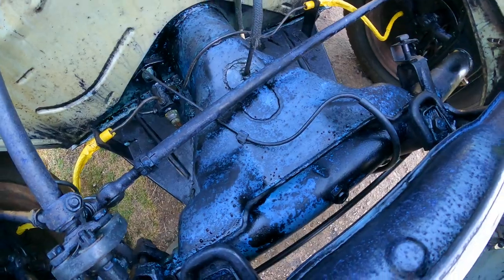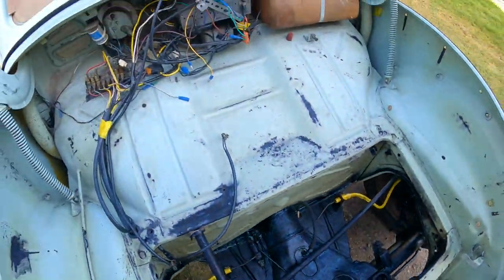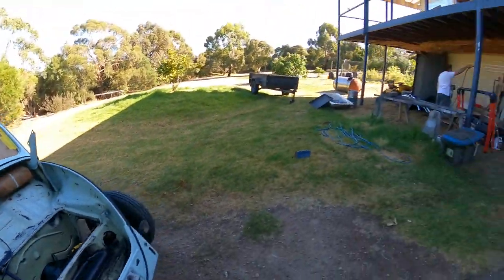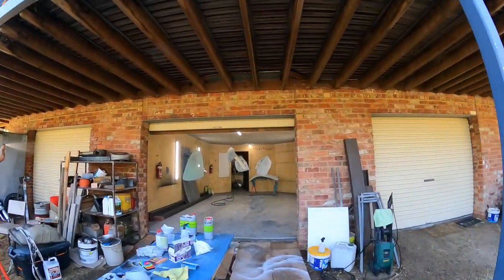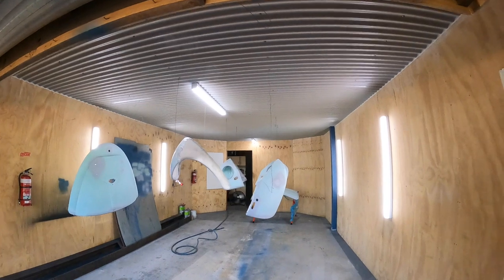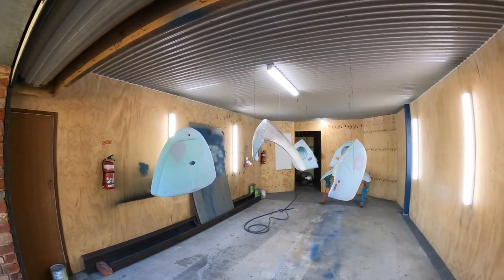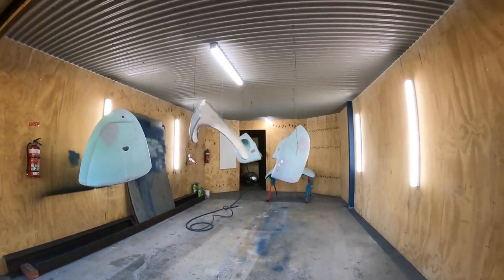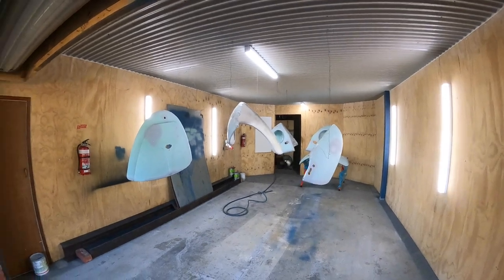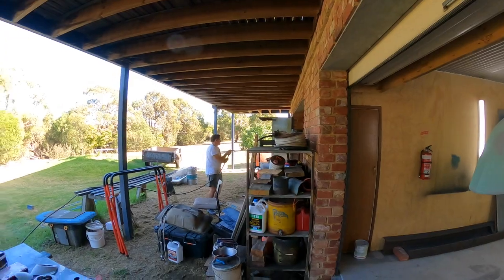We are getting ready to paint in here. This has all been Fahrenheited, as you can see. Look at those beautiful, pretty colours. Amazing, right? So we're going to do all the blue in here — bluey green. I don't know what colour it is, I can never tell. And the guards are all in primer. We've given those a sand back in 600. And now we're just going to do our prep sole wipe down and get ready to lay some colour on. Perfect day for it. I don't know what he's doing, watering the brickwork.